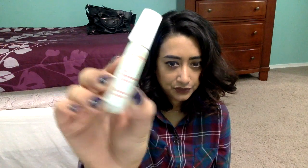So I like it. I've been really lucky that this year I've barely had any spots, but when I have, and I can just see that they're not even in pimple form yet, they're just red and a little raised, or they're just about to have something there, I put this Clarins Stop Imperfections Blemish Control treatment on it. So it looks like that. It's just a green little roller ball, and this is fantastic. I just really circle it around, concentrating on the areas that I need it, so dot, and the next day, if I put this on in the evening, the next day they're literally gone. Like I would say 90% gone.